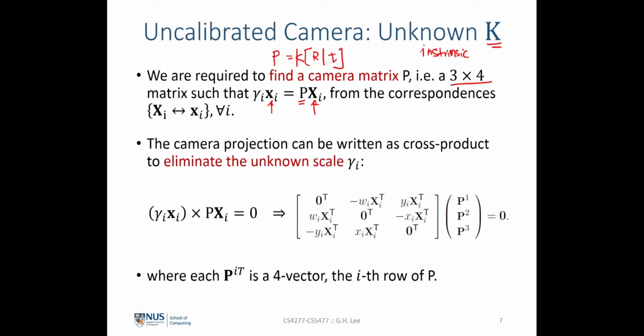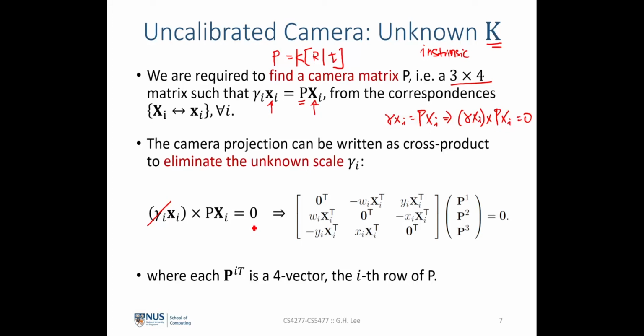And we know from the earlier lecture on homography that, given an equation that looks like this, gamma xi equals P of Xi, in order to eliminate the unknown scale here, we can take the cross product of both sides, which is given by this expression over here, and simply equate it to 0. What it simply means is that the unknown scale can be cancelled out, since this is a scalar value that can be factorized out from this matrix multiplication operation, which is equal to 0.